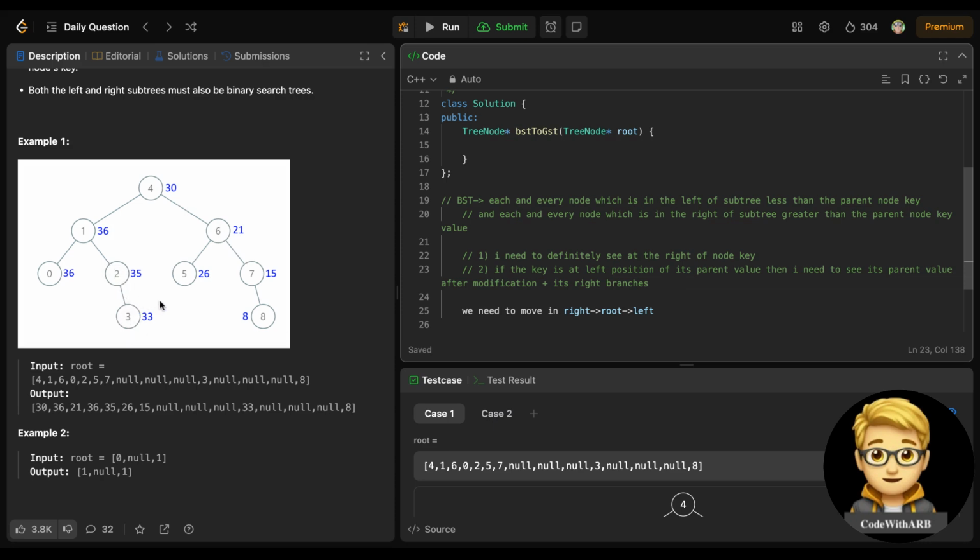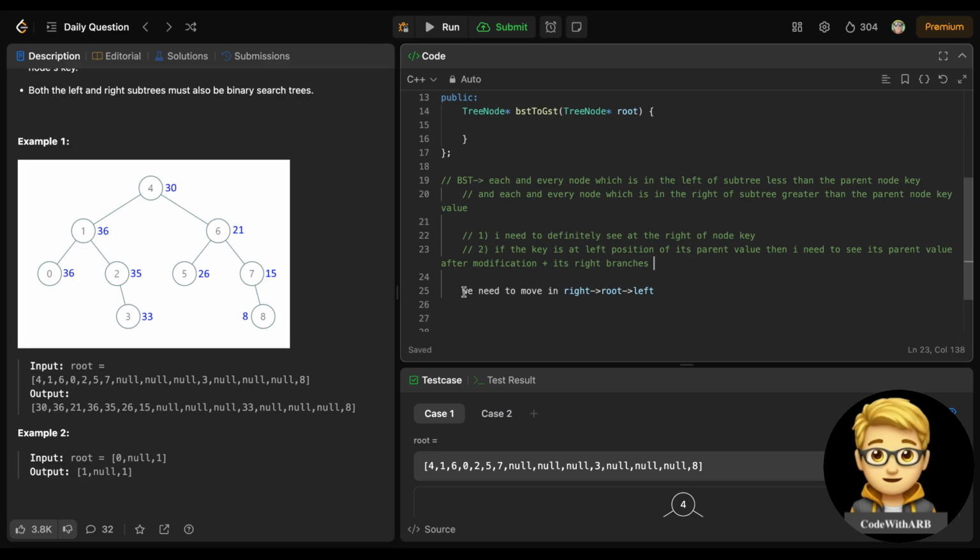But the main thing here is that this 30 needs to be added to all of the left nodes, because this 30 will always be greater than all of them, 0, 1, 2, 3 and all. So this 30 will be added to 1 also, this 2 also, this 3 also, this 0 also, right? So 30 plus 3 is 33, and this 33 needs to be included in 2 also, which is 35, and this 35 plus 1 is 36, and this should include the 0 part too, so 36 plus 0 is 36.